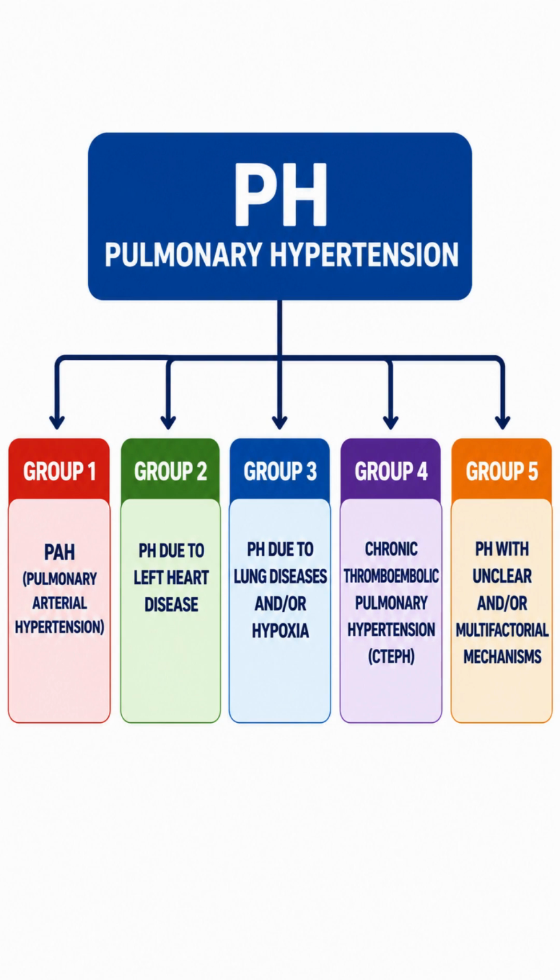So it's important for us to understand that pulmonary hypertension is not synonymous with pulmonary arterial hypertension. Pulmonary arterial hypertension refers to a small subgroup in the broad umbrella of pulmonary hypertension, and we'll come to that later on. But what do we mean by pulmonary hypertension? Pulmonary hypertension is defined when the mean pulmonary artery pressure is more than 20 millimeters of mercury based on a right heart catheterization, and this is based on the new definition. The older definition had a pressure of more than 25 millimeters of mercury, but currently, because we want to pick this up early, the definition has been changed to more than 20 millimeters of mercury mean pulmonary artery pressure.